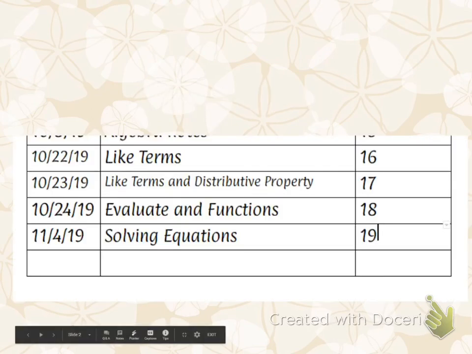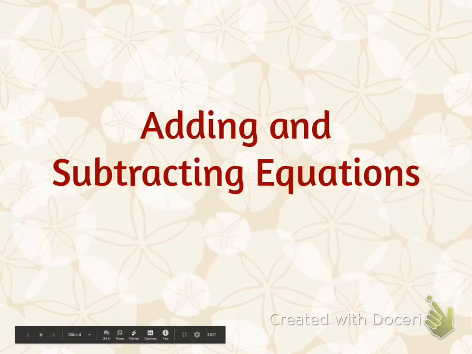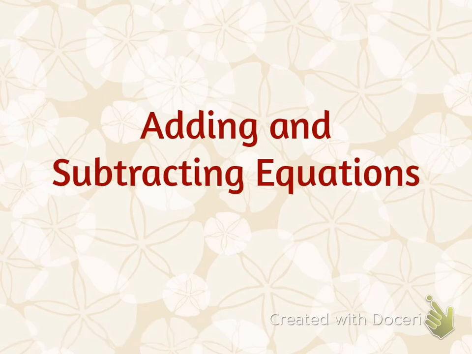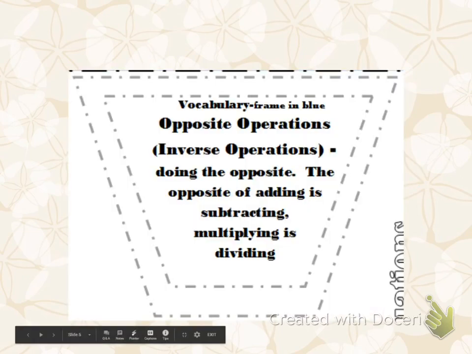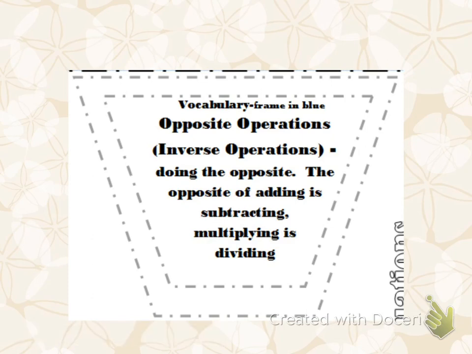All right, so we filled this in. One step, part one. We're going to start with adding and subtracting equations, so these are ones that involve adding and subtracting. Before we begin, let's talk a little bit about some words and some steps, because this will make more sense once we get there, but I just want to have it in your head before we start. This vocabulary right here, these two things at the top, are very important. If I were you, I would highlight or circle them. By the way, if you're facing in the other direction, turn and face this way for today, at least for now, because you're really going to need this.